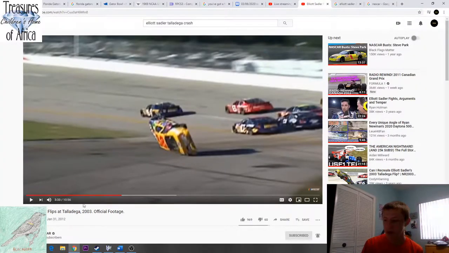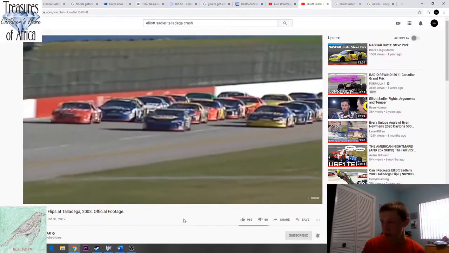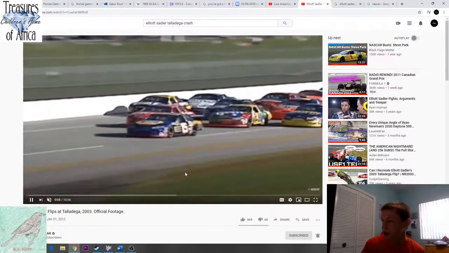So what we are going to be recreating today is, well, we're going to be trying to recreate Elliott Sadler's 2003 pre-Talladega crash. Now I'm going to start with just the base roster and then swap out the TGA files as needed, but let's watch it right now.